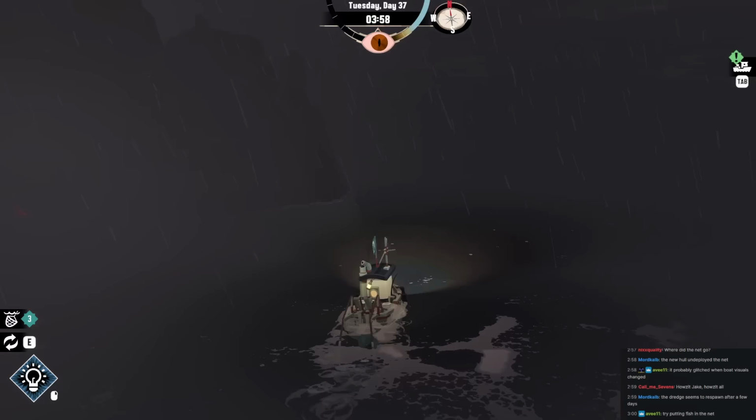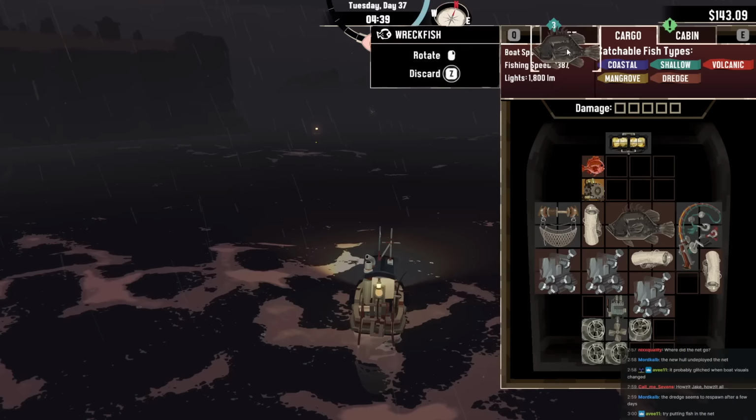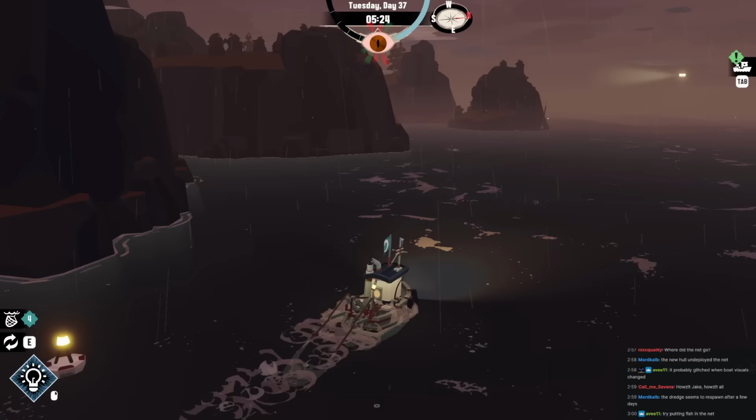What was that? I don't know. By putting the fish in the net, yeah. I don't appear to be able to toggle over to the net. Part of me feels like there are some nice exploits you could do with the UX in this game, but I'm not going to troll for those.